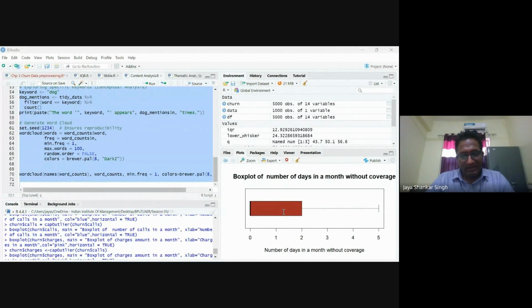Suppose I have a few columns in my data. The first one is the name of the customer. The second one is the comment made on an open-ended question. I had taken feedback from the consumer. Suppose I had 5 open-ended questions. So I will have 5 columns of data for each consumer, their name or some identification number, and 5 columns for the answers they gave to the open-ended questions.